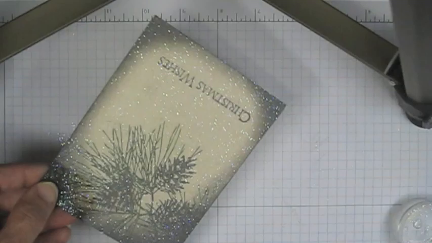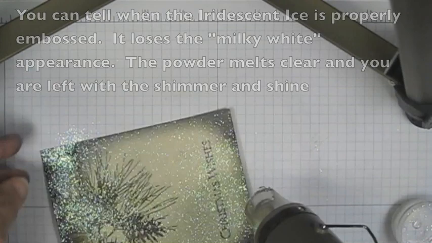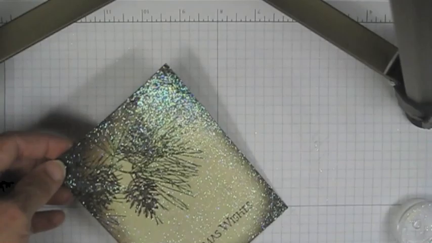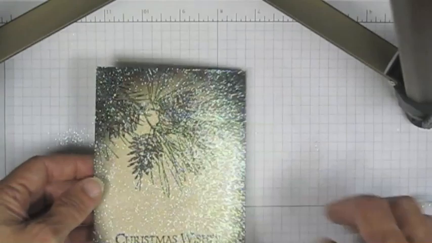Now that the entire card has iridescent ice on it, you can see it's got kind of a milky look to it. You'll see that not only is the entire card sparkly and beautiful now, nothing comes off on your fingers. Because that glitter is held there permanently.